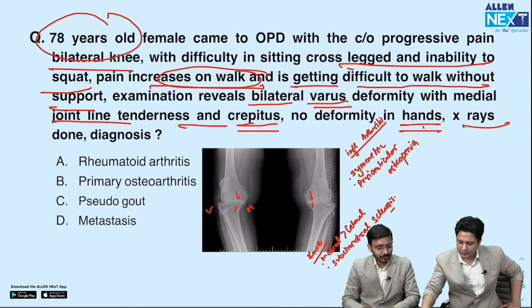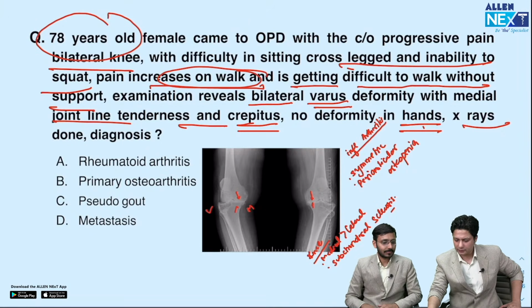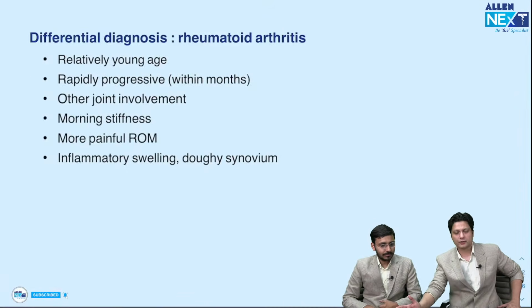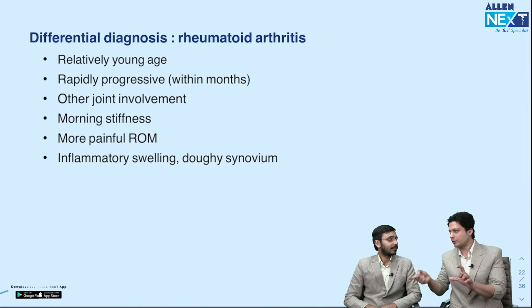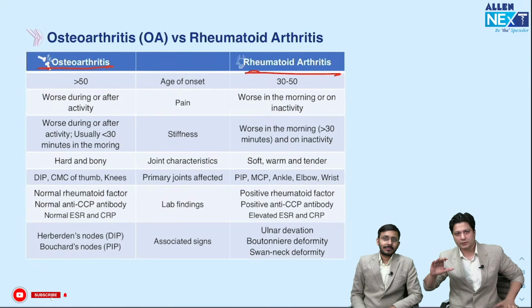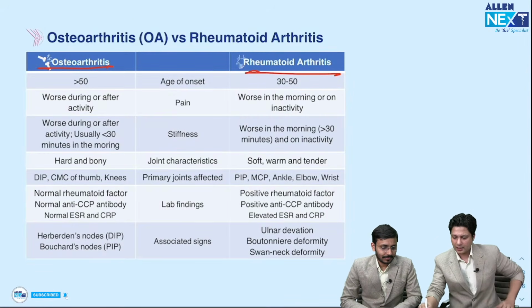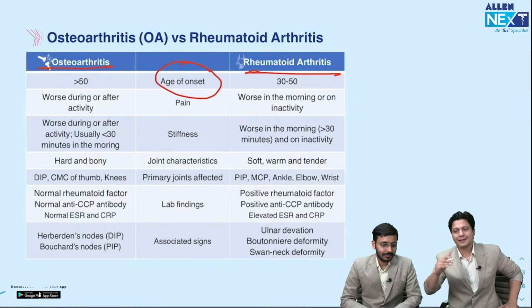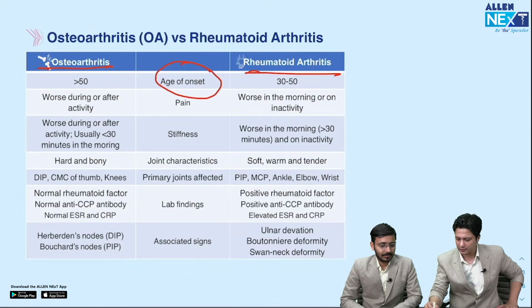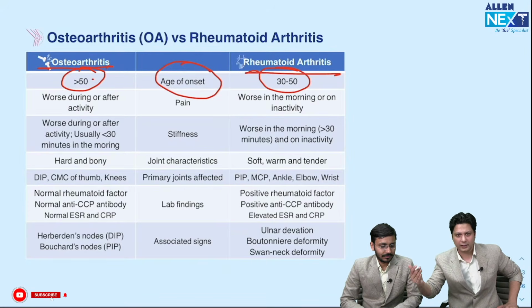Right, sir. So we are provided with several options, and it is also important to rule out the other options. Like one is rheumatoid arthritis. So how is a rheumatoid arthritis question going to be provided? There is a clear-cut difference between rheumatoid arthritis and osteoarthritis. Clinical features which could be provided, like age of onset, are very important. It is relatively younger in rheumatoid arthritis, while it is elderly in primary osteoarthritis. So more than 50, 30 to 50, depends.